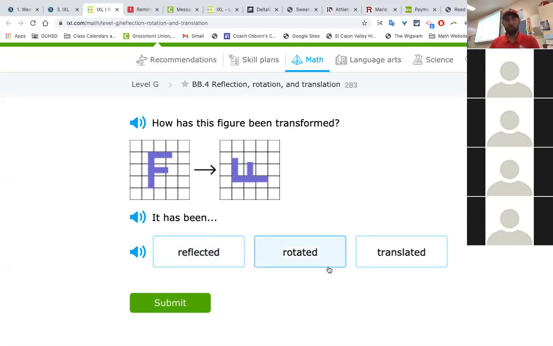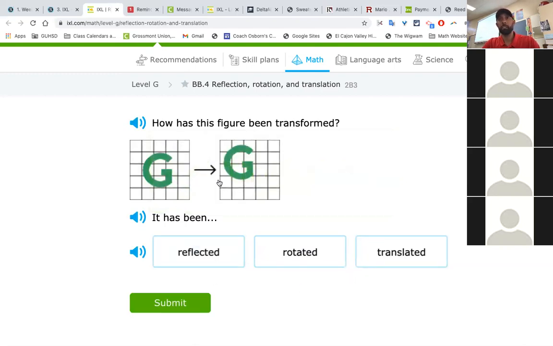for some of you that are very visual and it's hard for you to hear what I'm saying, this might help. There's my F, right? And all I did was rotate it. So that's a rotation, right? If I flipped it, I have to flip it like this. That's what it should look like, but it didn't, right? I rotated that thing. All right, so that's a rotation.